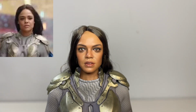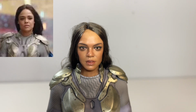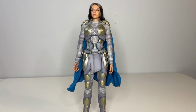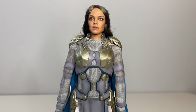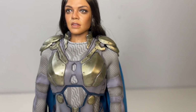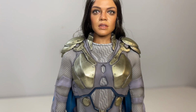The big issue I have, and I said this before on my reviews and first thoughts videos, I'm not a fan of rooted hair. I think it could be unwieldy and it needs work to get it to look good. Here there's a lot of hair as well. I think if I could try to style it to get it a little more straighter and flatter against her head, it'll probably improve the overall appearance. So for my fellow collectors, I'm open to any styling tips that you might have at this point.